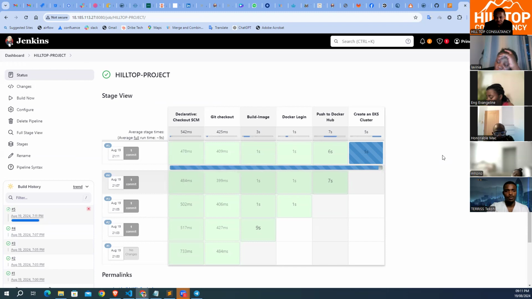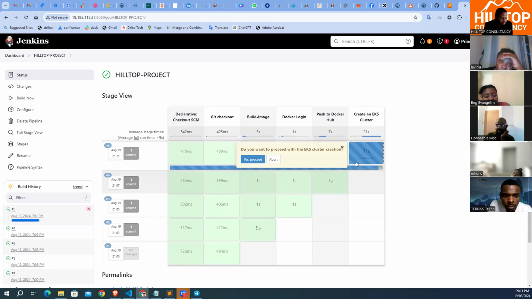We expect it to ask us if everything is okay. Can you see? It says pause for 4 seconds. Do you want to proceed with EKS cluster creation? Is this what we want? I say yes.